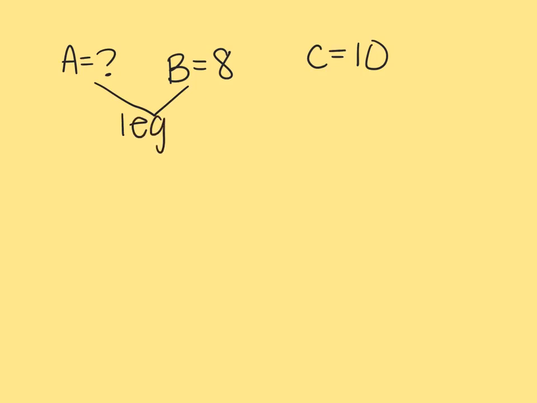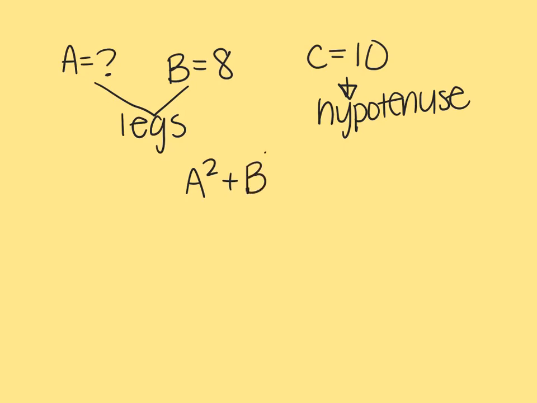Alrighty, so we have a triangle. We know that B equals 8. And we know that C equals 10, which means that we don't know what A equals. So we're a little bit in the dark about that one, but that's okay because we know how to solve it. This is what your notes are going to look like. We know that A and B are both legs. We know that C is the hypotenuse. And when we start plugging them into the equation, we'll know exactly what it is that we need to solve for. We'll know exactly what it is that we need to do.